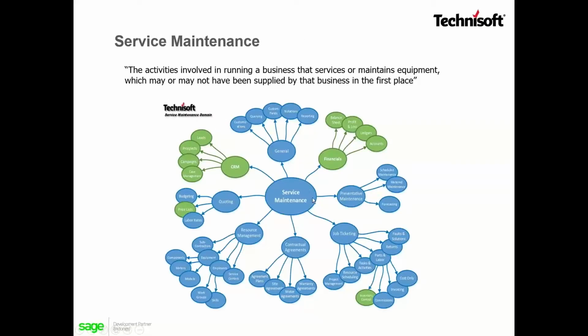Now, I'm not going to go into this slide, but you can see how comprehensive it is, from financials to maintenance, job ticketing, contractual agreements, resource management, quoting, and CRM. They're the core functions that you are doing all throughout the service process. And then your financials, for example, are all integrated, so there's no second guessing in that regard.